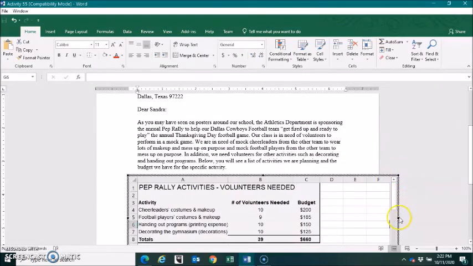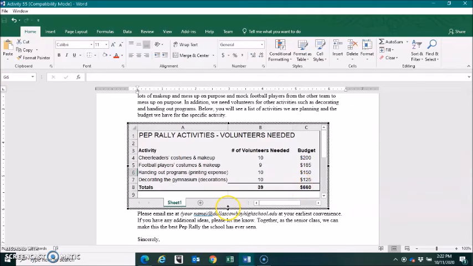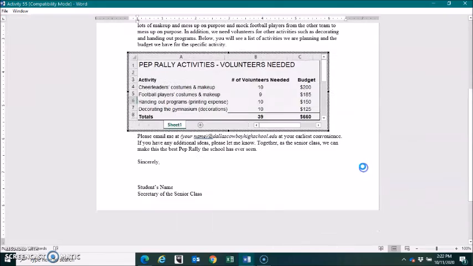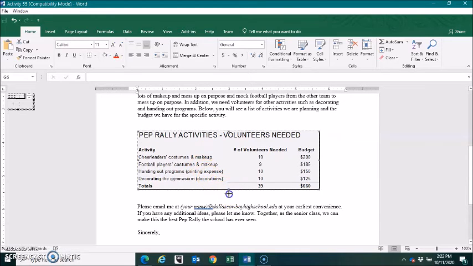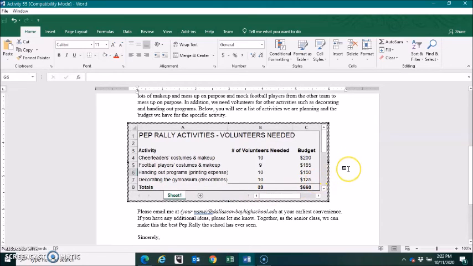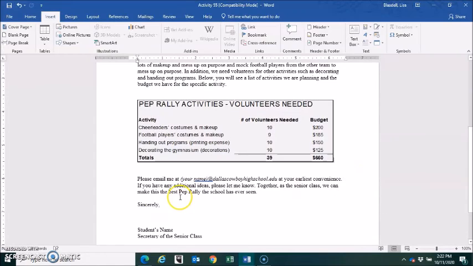Probably the most important one right now is trying to get this one in a little bit. And if you get a little bit of extra cells in there, it's not the end of the world. Don't get excited. Okay? I'm looking for, do you have a spreadsheet in there? Does it have everything it's supposed to have? Same thing if part of your border disappears or something. As long as you have part of it, good. So I need to pull that one down just a tad. There it is.